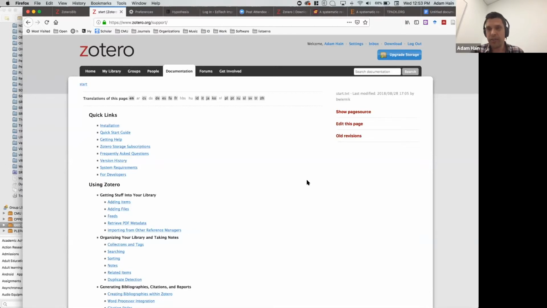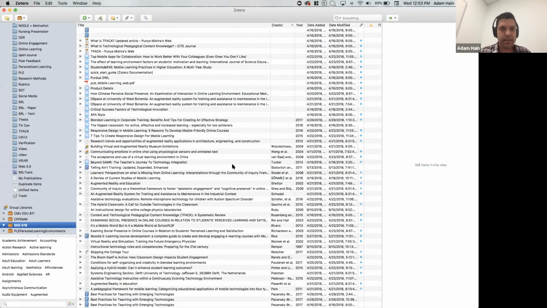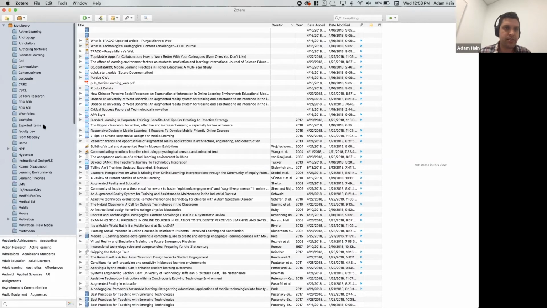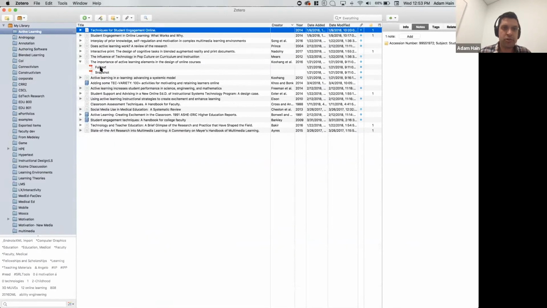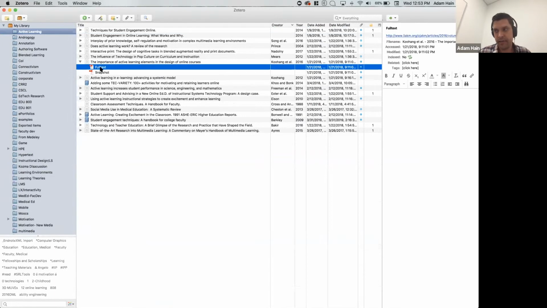One thing I was going to cover, but we might have to do offline or talk about in the discussion, is annotation and how that fits into Zotero. If I want to highlight a PDF, there are a few different ways I can do it. I can open it up directly and highlight it in Preview or Adobe Acrobat or something like that.